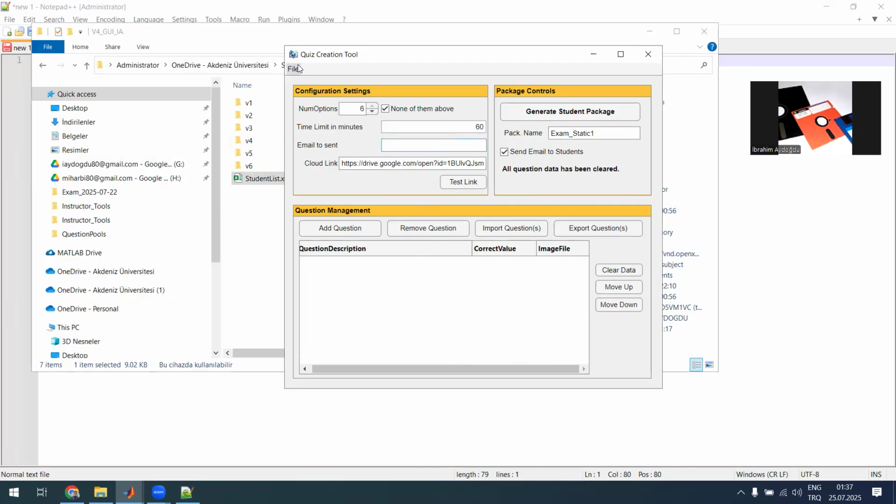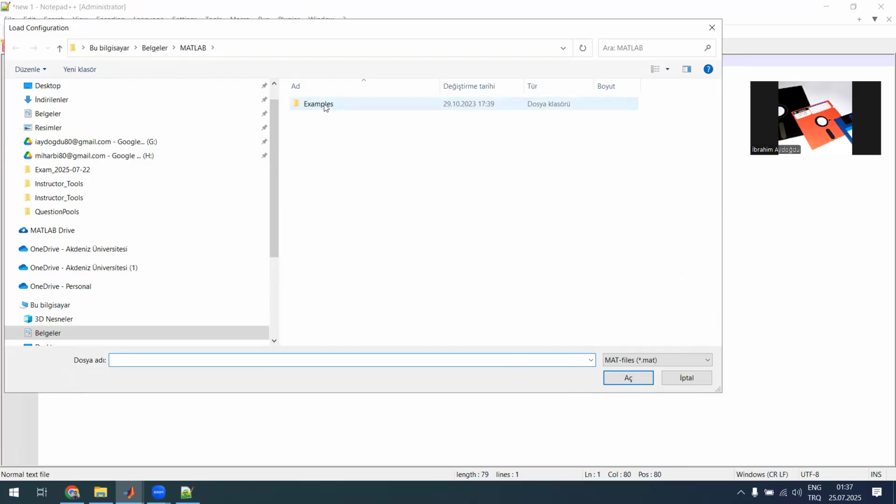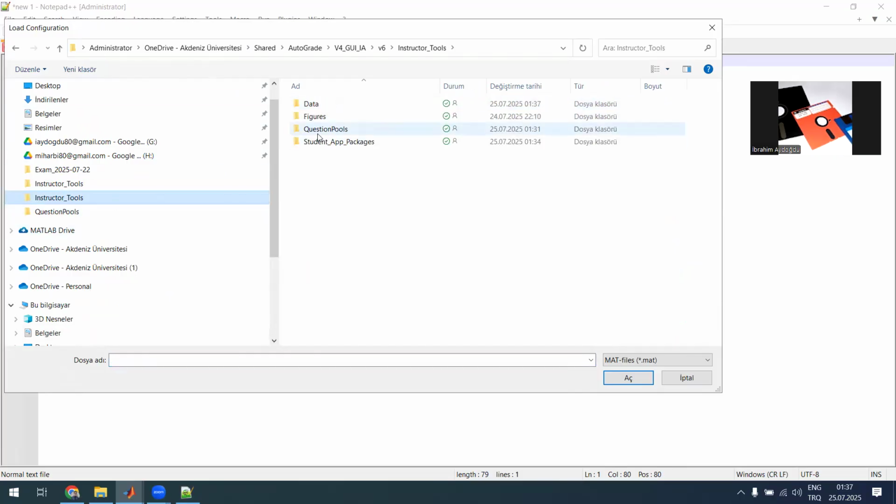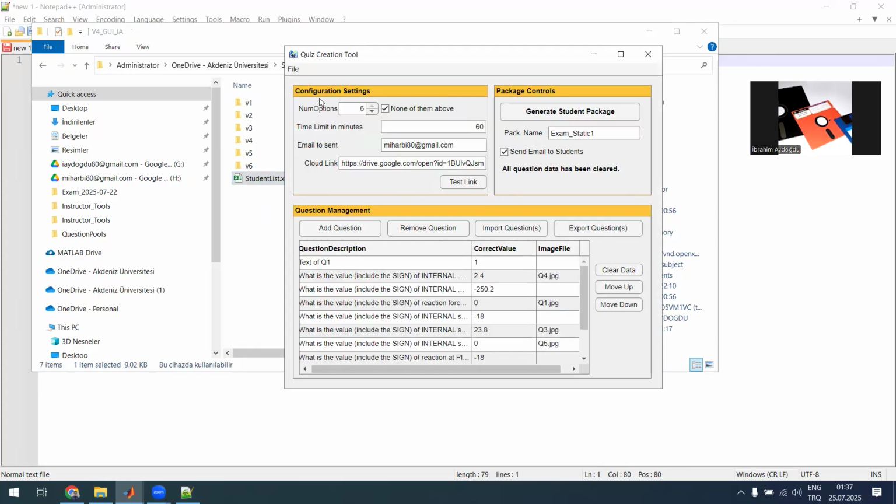And if I want to load the configuration, going to the data and finding the configuration, you will see all the information coming back. And after clicking generate student package, this program automatically generates the student package and shares it with our students. And this is the end of the quiz generation tool.